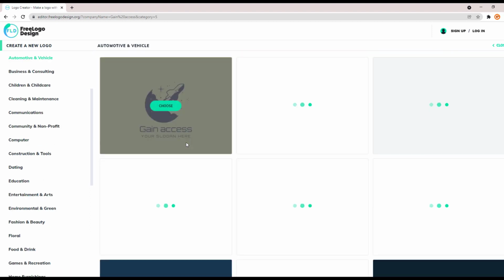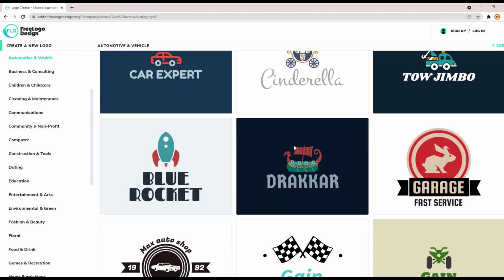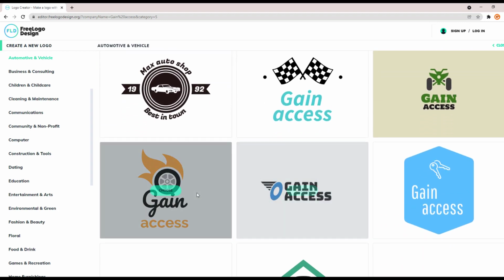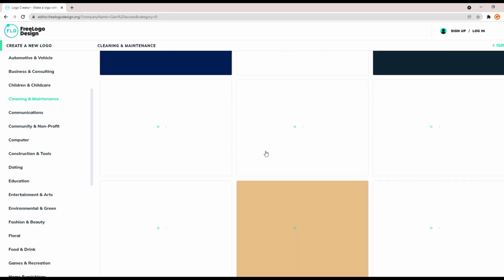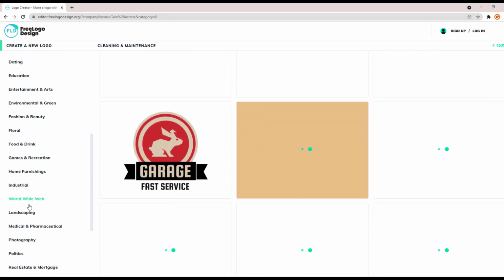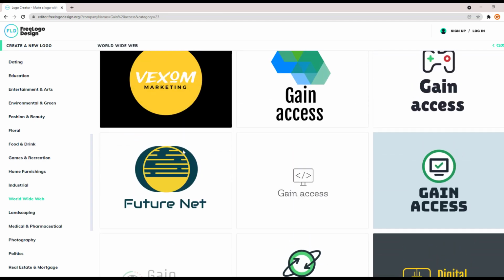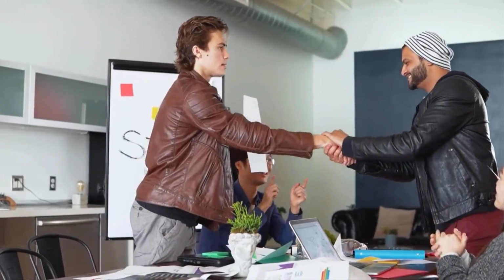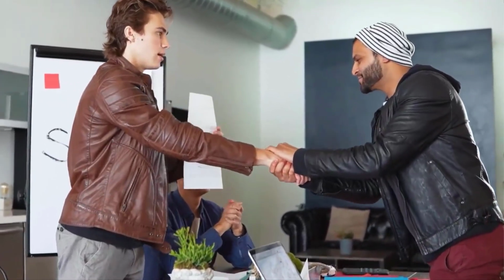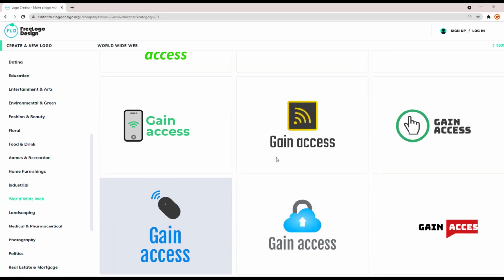When you scroll down below, you're going to look for the best category that fits this company. You can just click on this, and from there, all you've got to do is click the Get Started button, and they're going to start loading up. As you can see here, they're showing you different kinds of logos. And guess what? With just one click of a button, you can see here that they literally help you to create pages and pages of different logo designs that you can use for absolutely free.